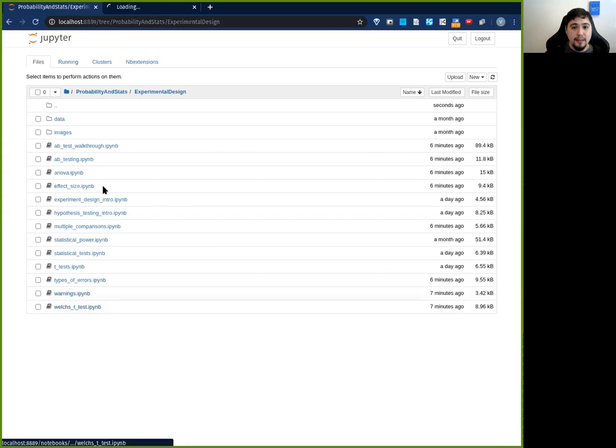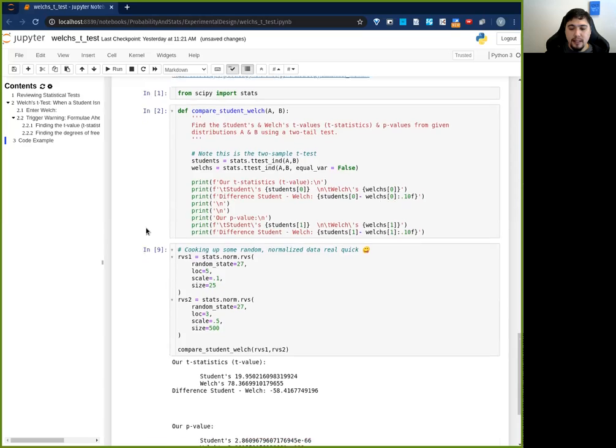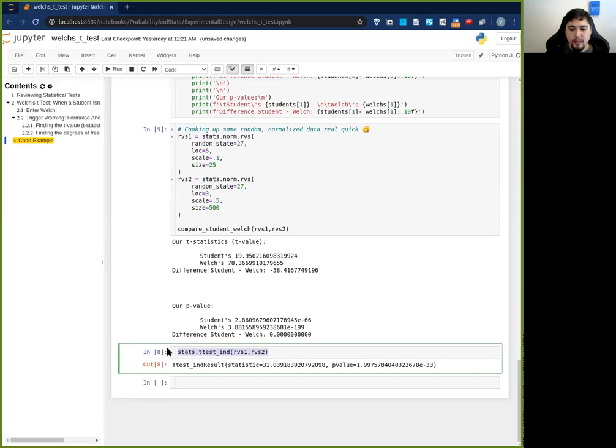If you look at this real quickly, just what we had last time, you can see that to actually perform the Welch's t-test, we can basically pass in our two distributions. You could even have this as a series, essentially.